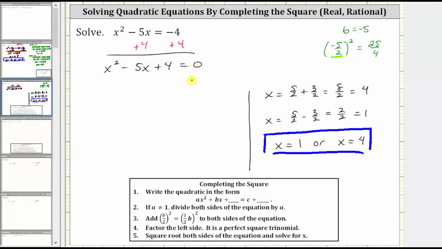And now we can factor the trinomial on the left. If it does factor, it factors into two binomial factors. First term is x squared, which is equal to x times x. And because the leading coefficient is 1, we now find the factors of positive 4 that add to negative 5, which are negative 4 and negative 1, which means one binomial factor is x minus 1, and the other is x minus 4. And notice how the factor of x minus 1 is equal to 0 when x equals 1, and the factor of x minus 4 is equal to 0 when x equals 4. So of course we get the same solution much faster, but we were asked to complete the square.